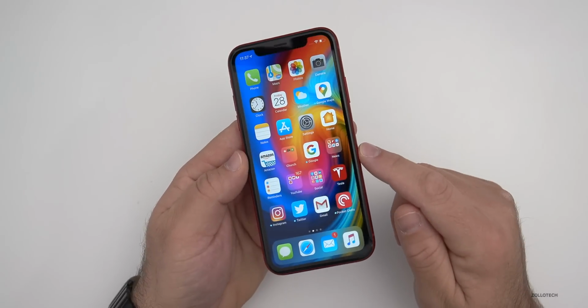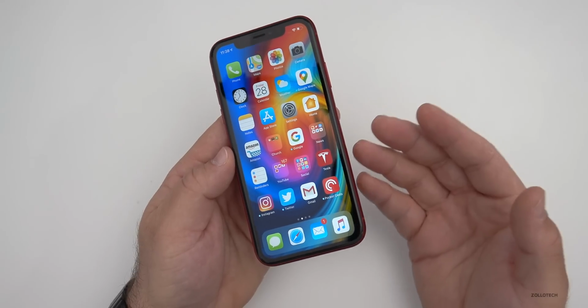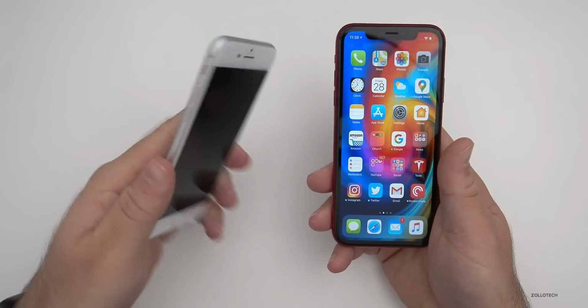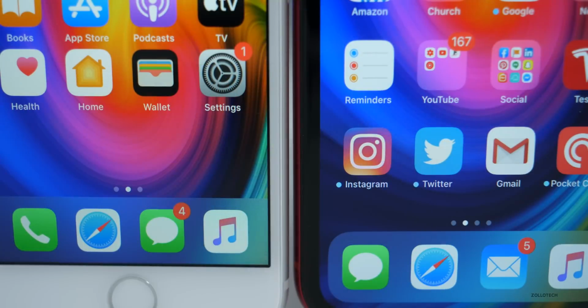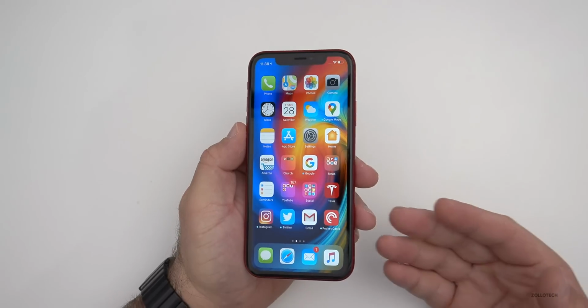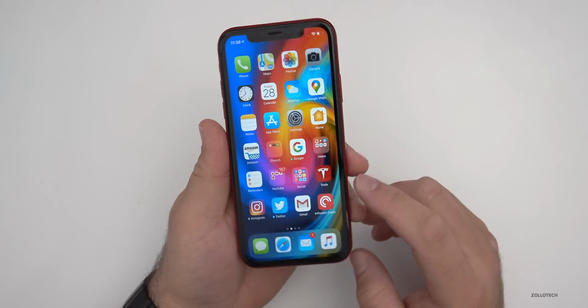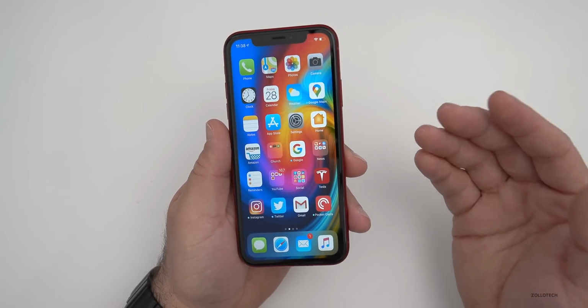Because this is an LCD display, the pixel density and the pixel arrangement really doesn't require as many pixels. For example, people praised the iPhone 8 and 8 Plus displays when they came out, but the iPhone 8 has the exact same pixel density as the iPhone XR, and people love that display. The same goes for the iPad Pro, which actually has a lower pixel density, and people say it's an amazing display. If you realize the important thing is pixel density as opposed to actual resolution numbers, it works fine, and it's a great display.